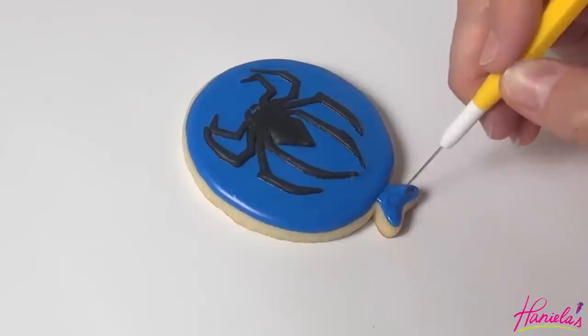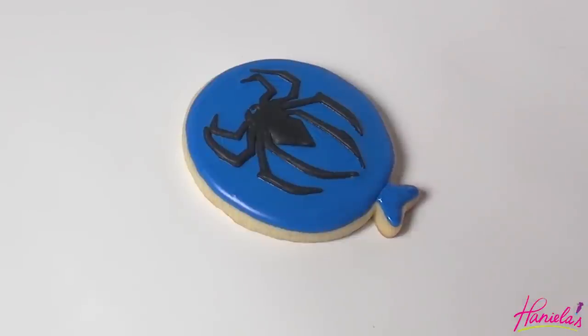All right, and we're gonna let that crust, and then you can add the bottom, and your first cookie is finished. Super easy.